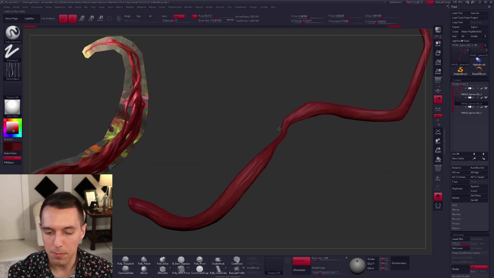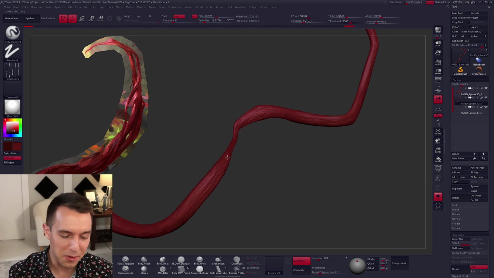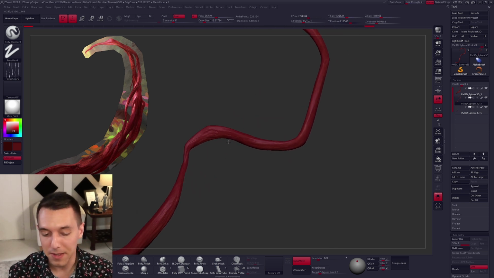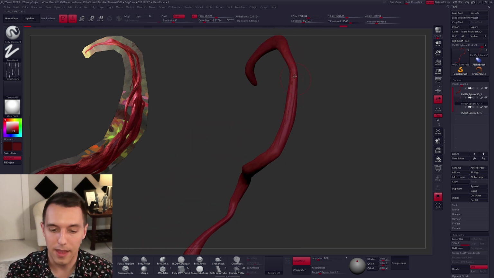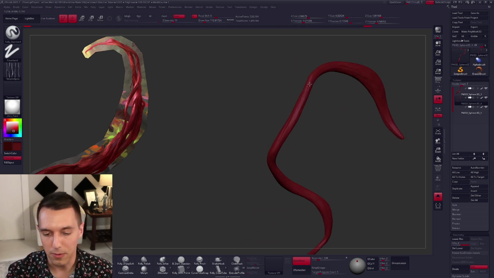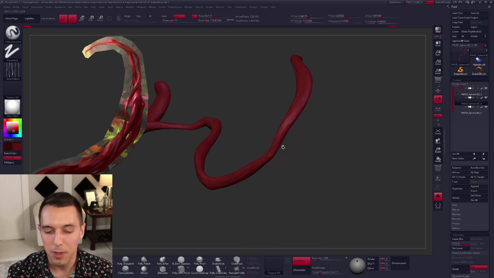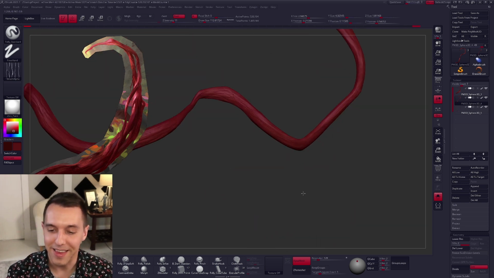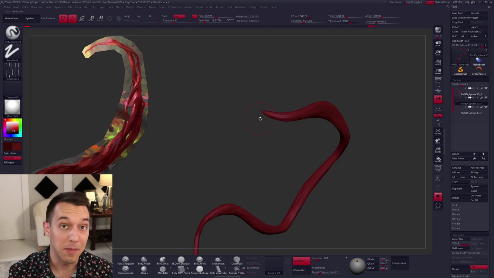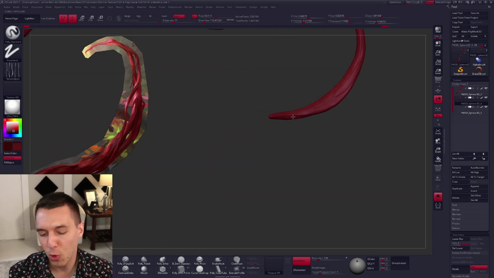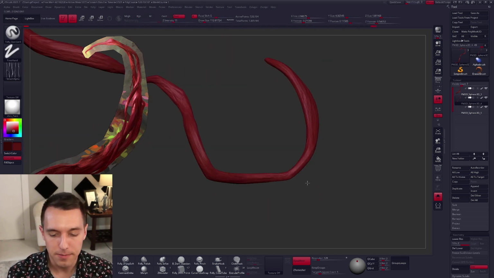A lot of the time I see people rush ahead to this type of thing. In my opinion, it can sometimes be fun, but the primary forms are where the real fun is happening. That's where all the hard work is, and that's the kind of stuff that I enjoy the most. Being a stylized artist, a lot of the stuff that I create is pretty much all primary form. And in my opinion, breaking up the silhouette, creating some cool shapes like that, that's what I'm interested in, at least. This texture stuff, it's cool, but it's a little repetitive. It can get kind of boring quick.